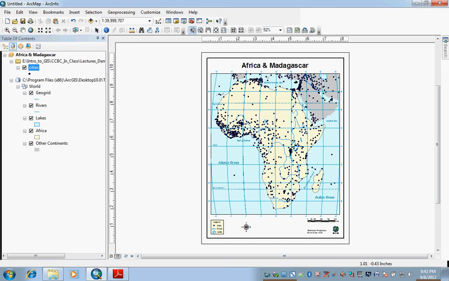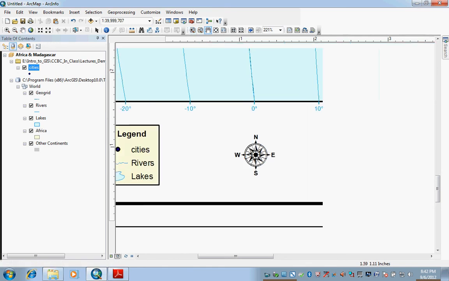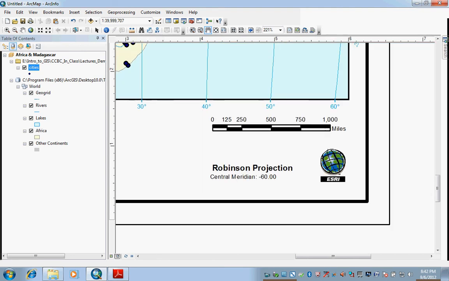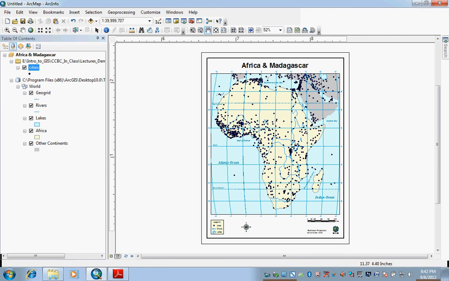I'm going to go ahead and zoom in on the layout here, and it's already got this nice legend. It's got a north arrow on there. I'm panning with the wrong tool. The professor's panning with the wrong tool. I'm going to try to pan with my layout tool. I was actually going to pan my data had I used these tools over here. All right, there's the Robinson projection information. We've got an Esri logo there in the corner. And so we'll zoom out. And now I have this nice template. You guys will actually get a chance to use templates in exercise 18. So if I did that a little quick, don't worry.